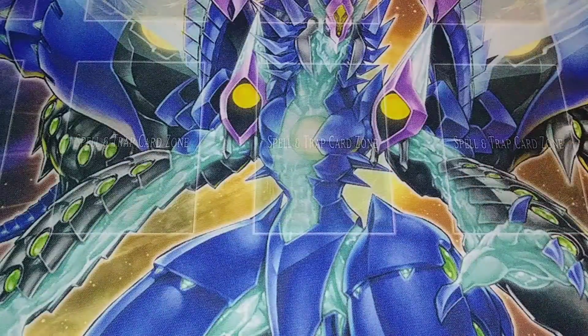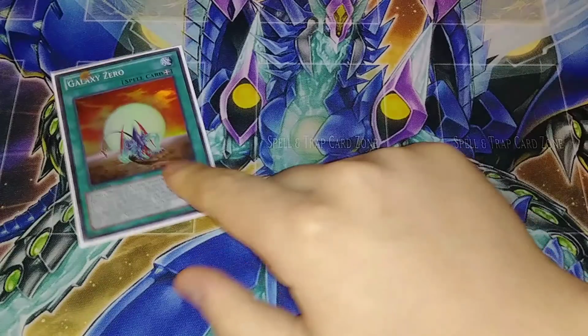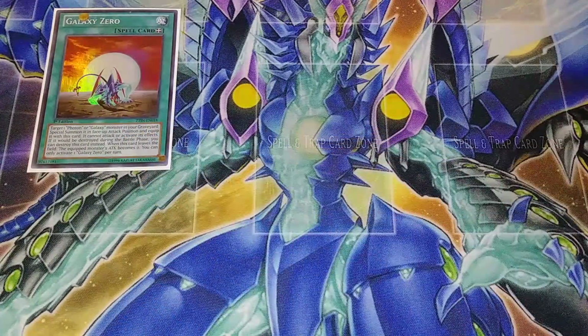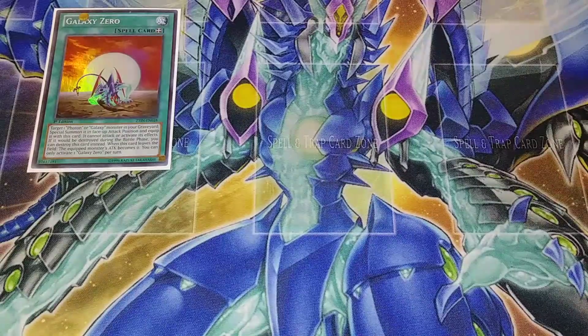So for the spells, we're going to be playing 1 copy of Galaxy Zero. Galaxy Zero is like Foolish Burial in a way. You get to target a Photon or Galaxy monster in your graveyard and special summon it in attack position and equip it with this card. It can attack or activate its effects, and if it would be destroyed during the battle phase, you can destroy this card instead. And when this card leaves the field, the equipped monster's attack becomes 0. So it's okay. But Monster Reborn's better, so that's why I only played it as 1 of, and it's searchable anyway, so I'm not that worried about it.